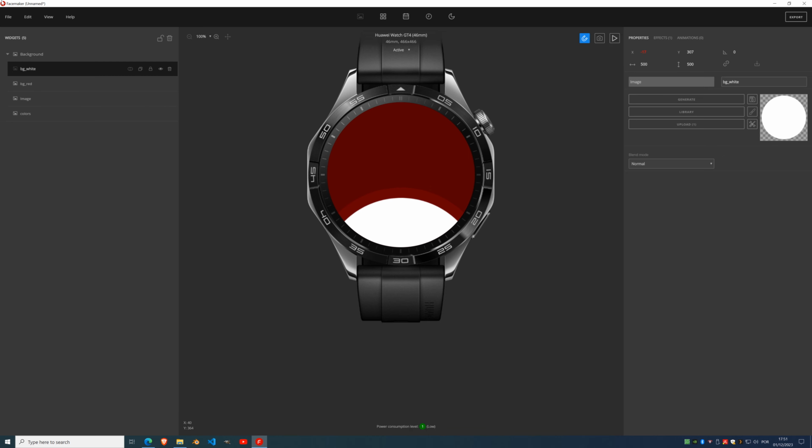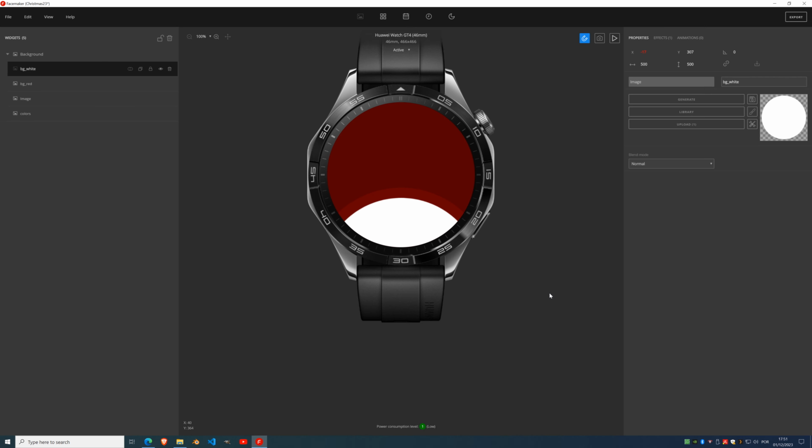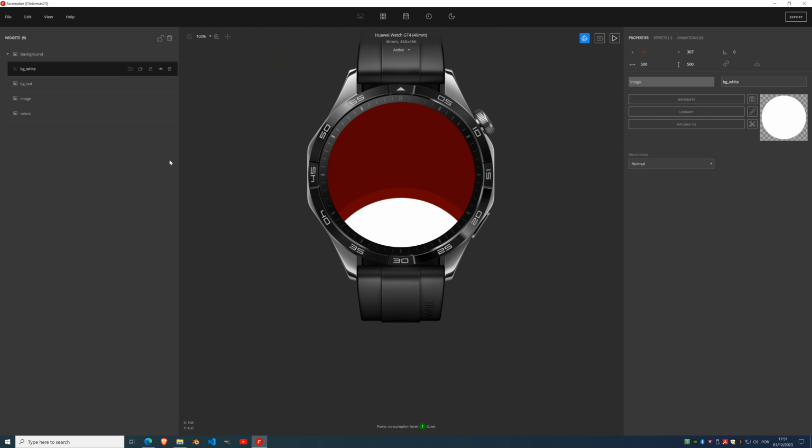Oh, and by the way, let's give a name to our watch face. Here on the face info, we'll call it Christmas 23. Okay, and we can now save it. So save as, let's save it on the desktop. There we go. Now we have a save file and we can proceed. So everything is locked and we can start adding new elements.